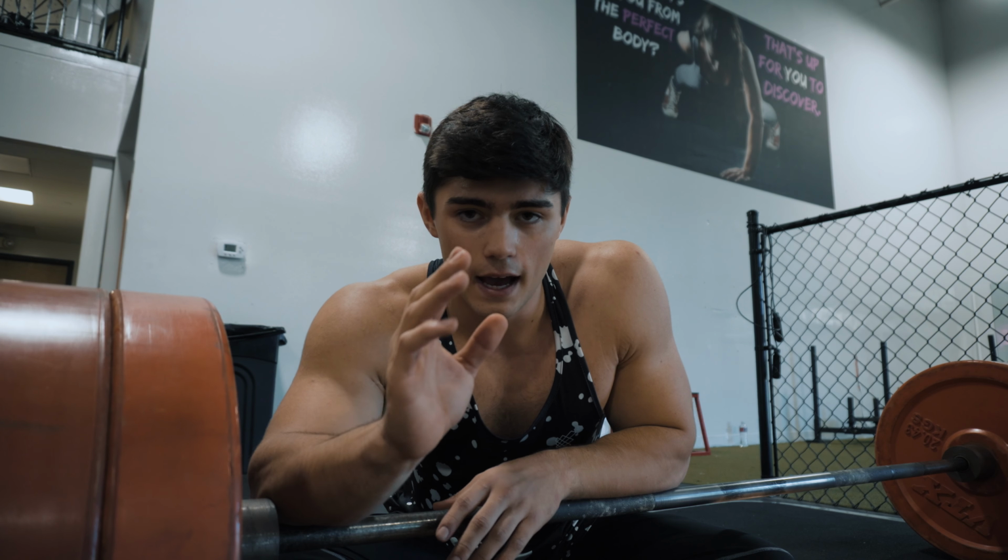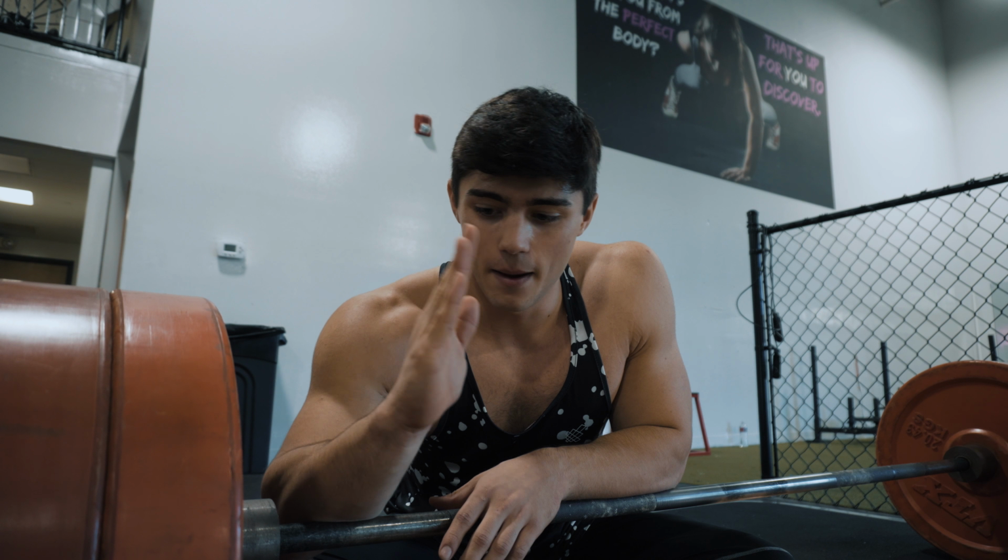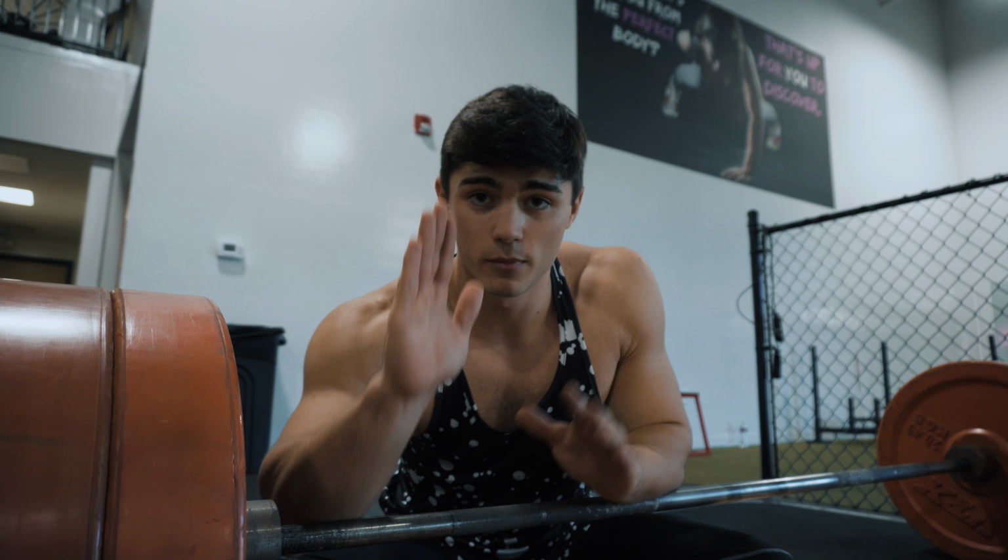Disqualified. So you can see how my knees stayed in place. There wasn't any bending in of the knee. They pretty much stayed in the same spot from when I started. You're looking for either they stay in the same spot or they slightly tilt out. You don't want your knees to cave in during the deadlift. That is a power loss.